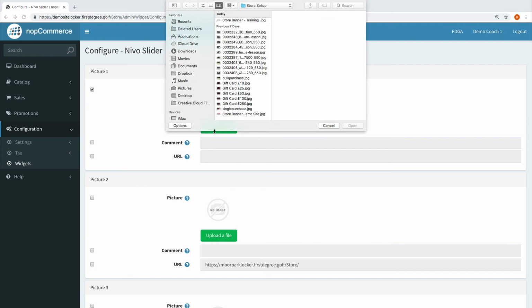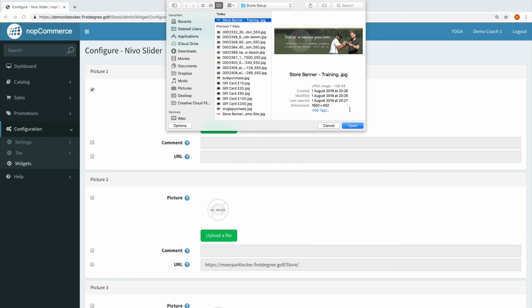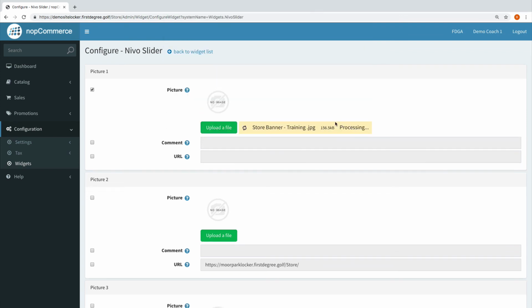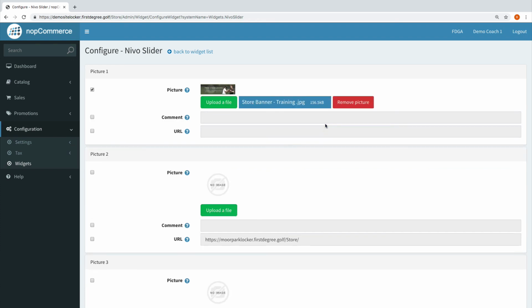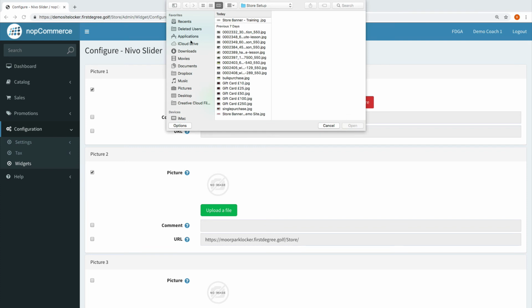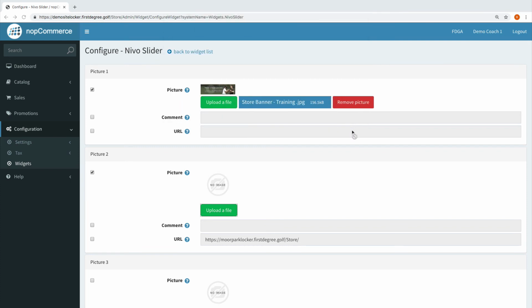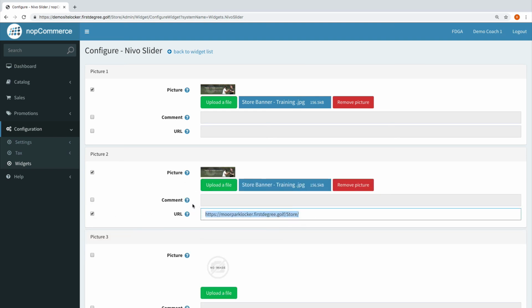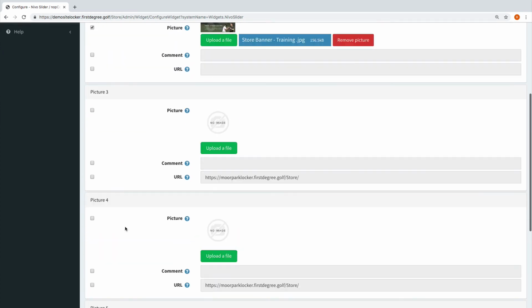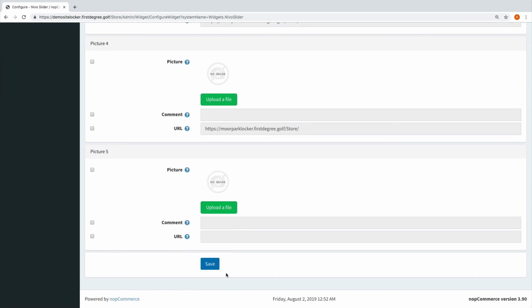I'm going to click upload a file, and I have here an image that I want to add, which is the correct dimension. We'll give it a second to be added, and I'm going to go ahead and add a second one. We're going to go ahead and hit open, and I'm just going to get rid of this link. You can do that by ticking the checkbox, which will open up the section, and then I just need to disable it, as we're not going to have a URL. And then I'm going to go ahead to the bottom of the page and hit save.